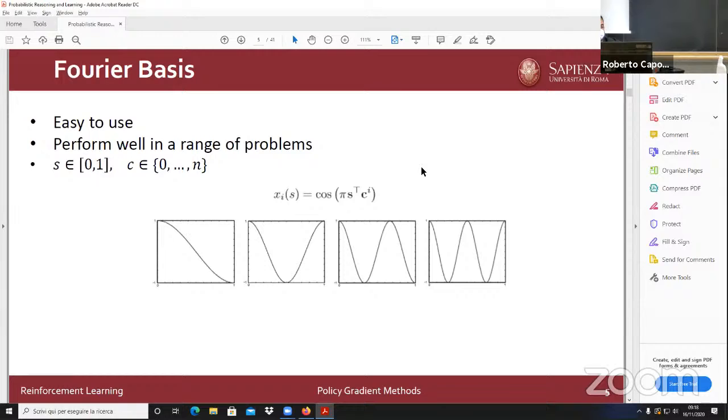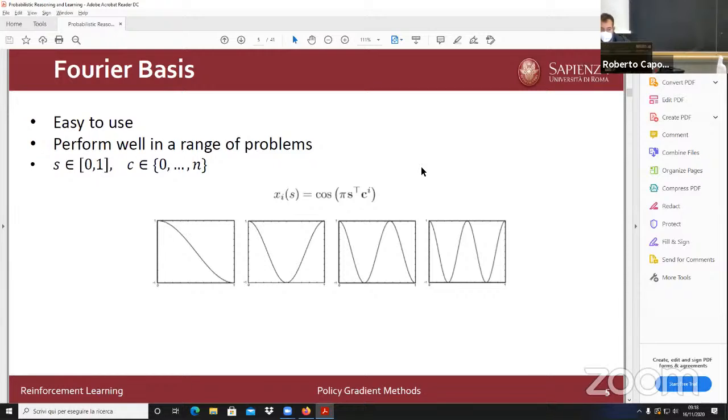This is also a very common and easy featurization of states that performs quite well in several problems. So let's say that your state is between 0 and 1, and if it is not, you can of course force that to be between 0 and 1.